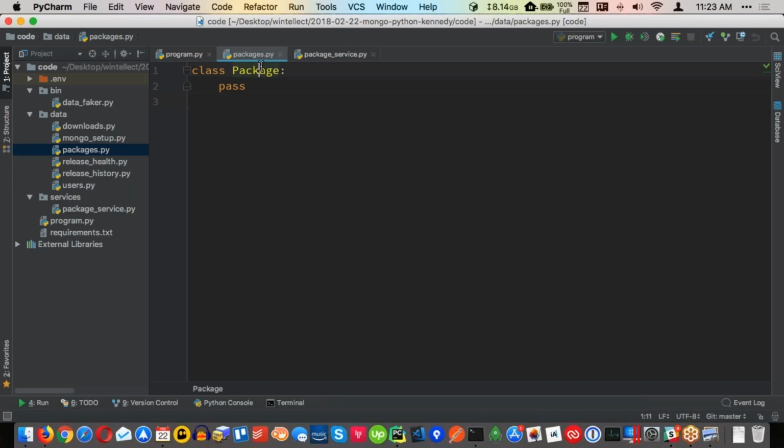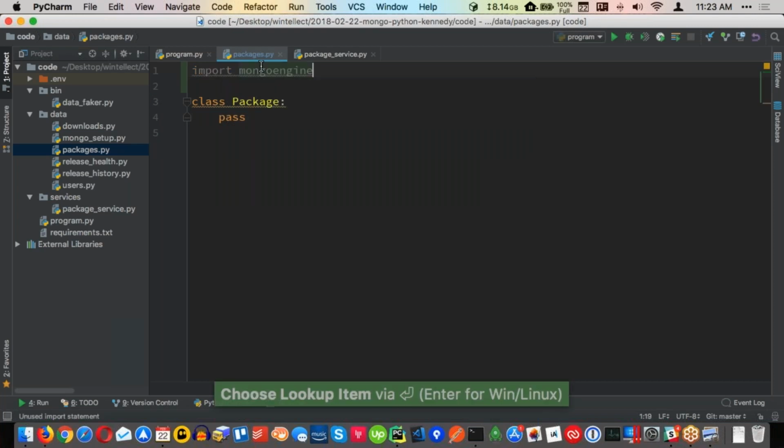All right, so the first thing we have to do is import Mongo Engine. Now, we could use what's called PyMongo, and PyMongo lets you map Python dictionaries into and out of MongoDB. That works fine, but you lose all aspects of integrity to what would be effectively a schema in your database, right?